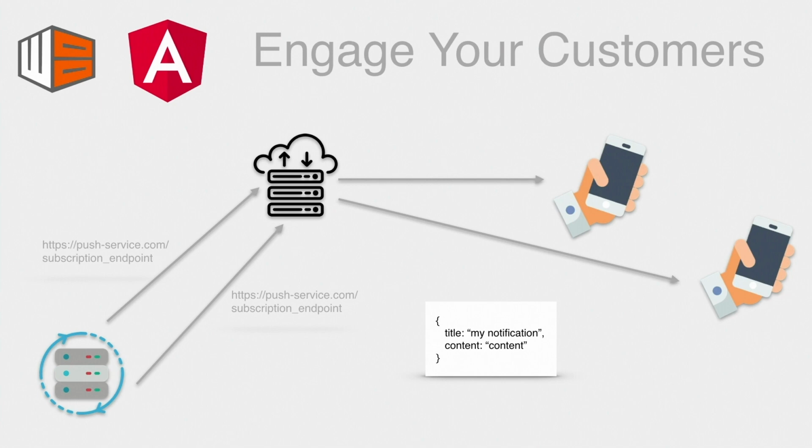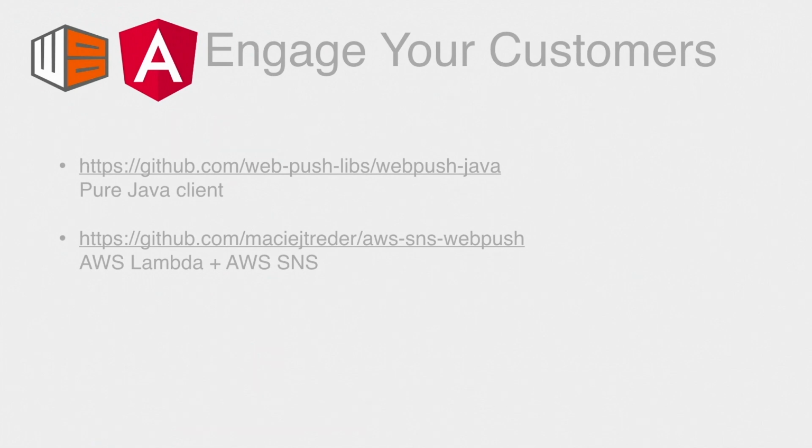So at this place, we need the part which we have on the server side. On my end, I found one solution and developed one. The one which I found, you can see in the first link. This is the pure Java client. The code is self-explanatory, which is why I don't include it. But if you navigate there and take a look at this library, you will definitely find the place where you are using the private key, together with the public key, by retrieving the subscriptions from customers.